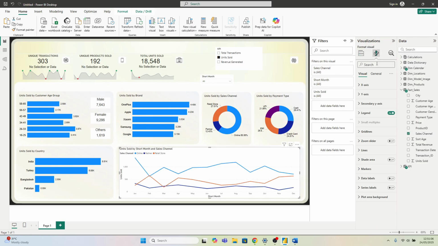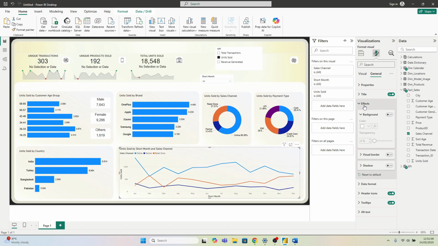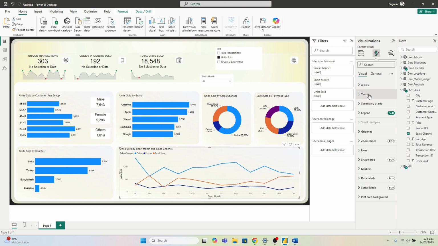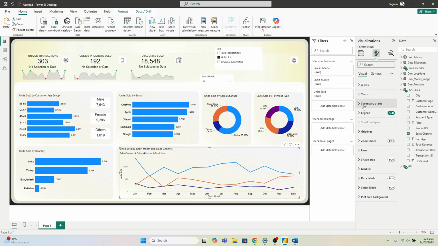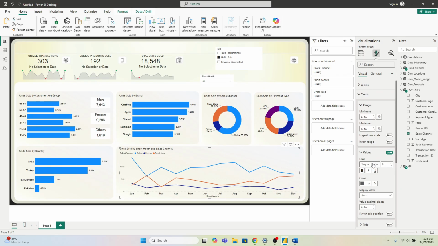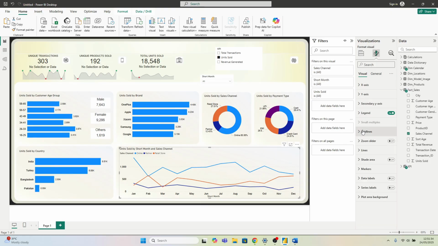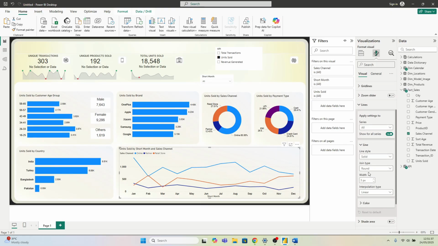We need to format this. I'll come to general effects and turn off the background very quickly. Visual, the x-axis, I'll turn off the title, change this to area, increase this to 10 or 12, change the color to black. The y-axis, I'll turn off the title, expand the values, make it area, 12, color to black also, so everything is well aligned. Then finally, we'll come to the line. It should be a solid line, of course. Linear should be smooth. Reduce the width to probably 2.